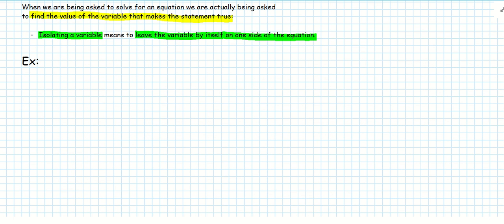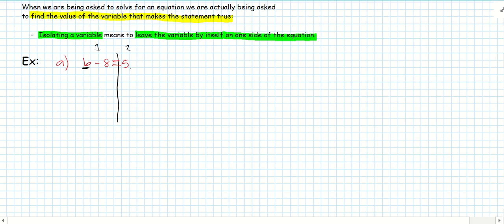So let's begin with example A, and let's say that this is b minus 8 equals 5, and we want to solve for b. Now usually what I do is I draw a line where my equal sign is. And then I'm thinking, okay, b wants to be by itself. That's the variable that we want to isolate. Let's say this is a party. There's room 1 and there's room 2. What we need to do is get everything that is not b from room 1 and move it to room 2. The way that we move it is by applying the properties of equality.